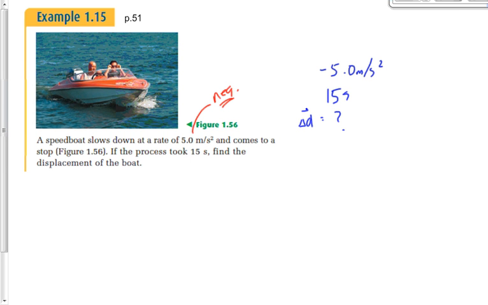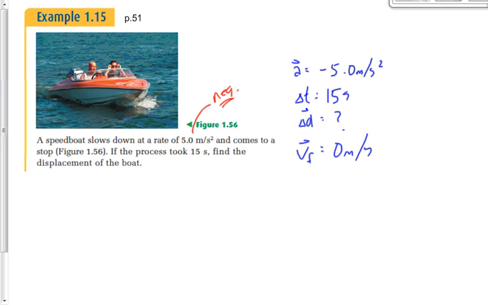Sam, do you know what that negative 5 is? Good. Jared, do you know what that 15 is? 15 seconds? Time. Good. Yelma, do you know what the final velocity is? How do you know it's 0 this time? Good. So this time, it is 0 meters per second because it clearly says that it's coming to a stop. Sometimes we assume that in other questions like I did in that previous example problem, but that's not the case unless it actually says that.